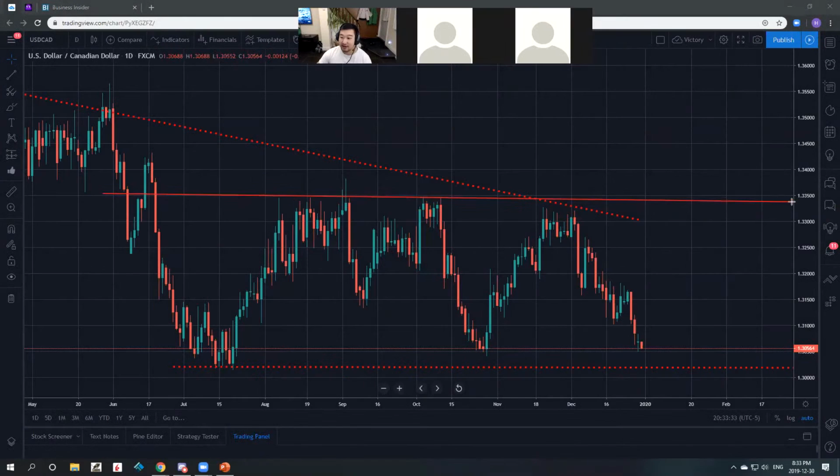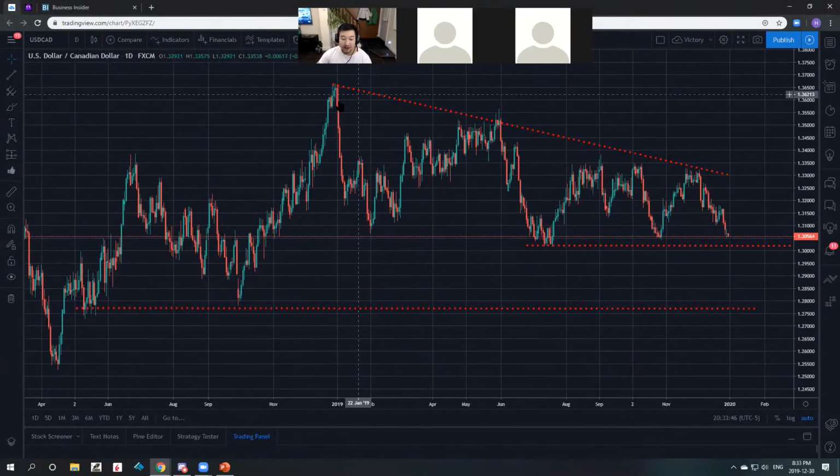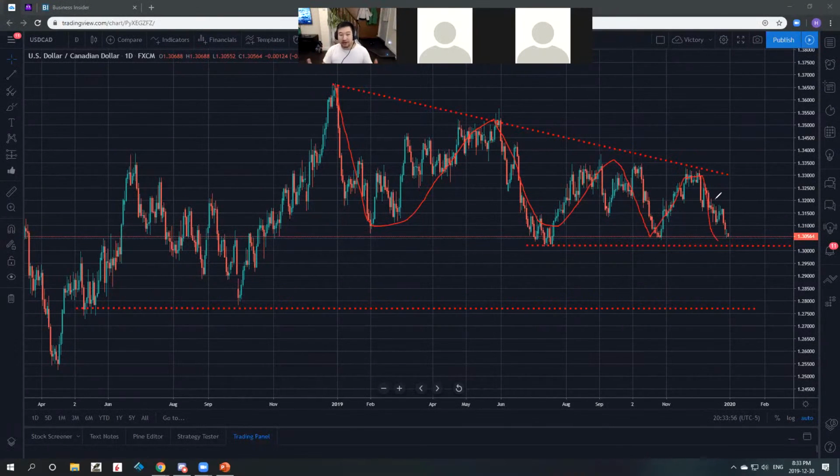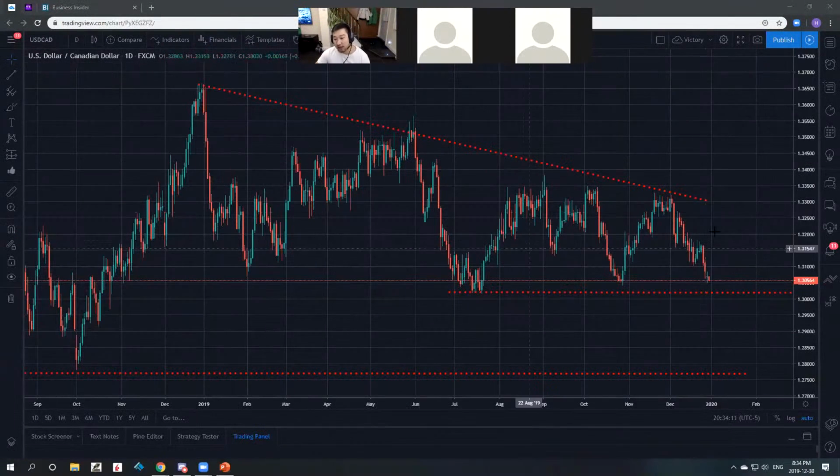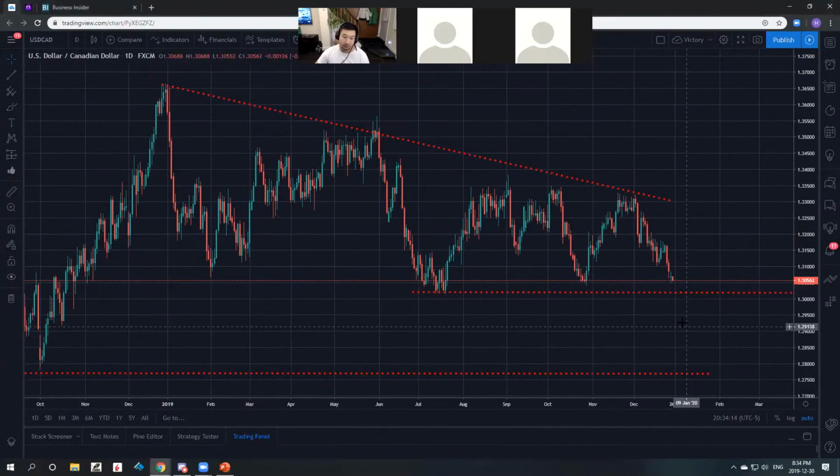We can say the market has found some resistance here, and it has pretty much gone sideways, so to speak. But if we zoom out a little bit more and look at the entire year, you can see that the market is relatively doing this. So this is what I mean. You take a look at the bigger picture, like a daily, and from here you can say, okay, this is trending down, this is trending up, or this is trending sideways. Looking at it from this perspective, I would say USD CAD is more likely to be trending down than trending up. Would you guys agree?